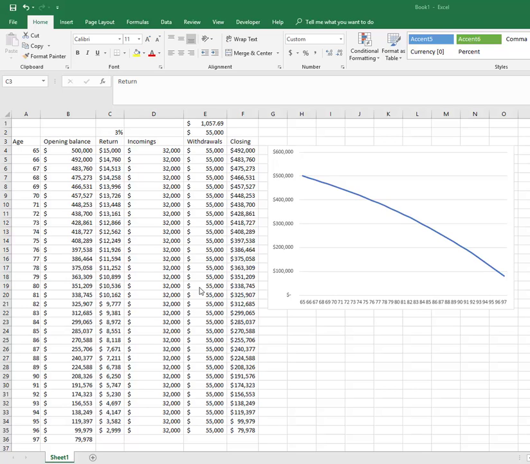So I find this a really useful exercise when I run this with clients to just illustrate that it is important to invest appropriately. Although there are short-term risks in terms of investing, putting all the money in your mattress or term deposits or bonds might ostensibly be less risky and provide you with more certainty about what your expenditure will be, what your returns will be. It's quite possible and likely that you'll end up being able to support yourself for a much shorter period of time, or support a lower quality of life, or even leave less in your estate for other people and causes that you care about.